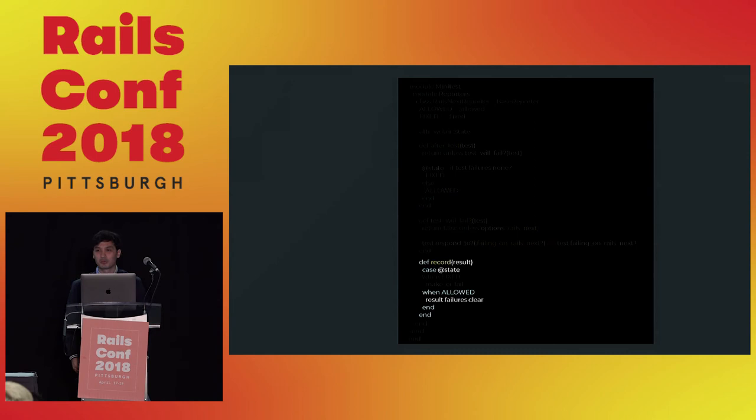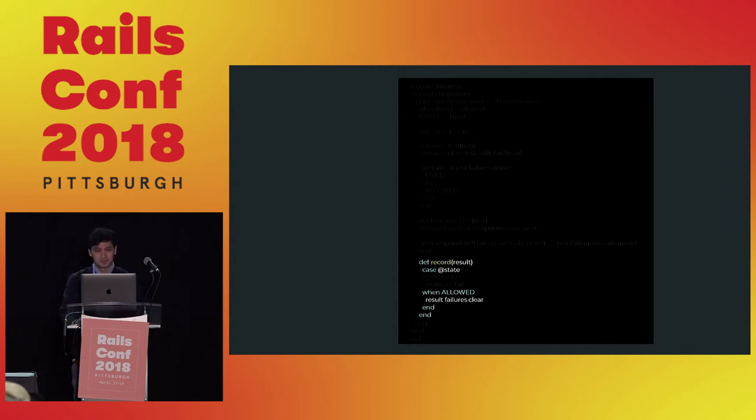Then Minitest will call the record method, and record gets passed the result object, that famous result object. Inside the method, we check if we set the flag to allowed, and if that's the case, then we simply clear the failures. The failures are simply an array, so we remove everything. What's going to happen next is that the same result object that we just mutated is going to get passed along to other reporters one by one, and all the reporters won't see any failures because we cleared them already. So they're going to think, OK, the test is great. And that's what we want.